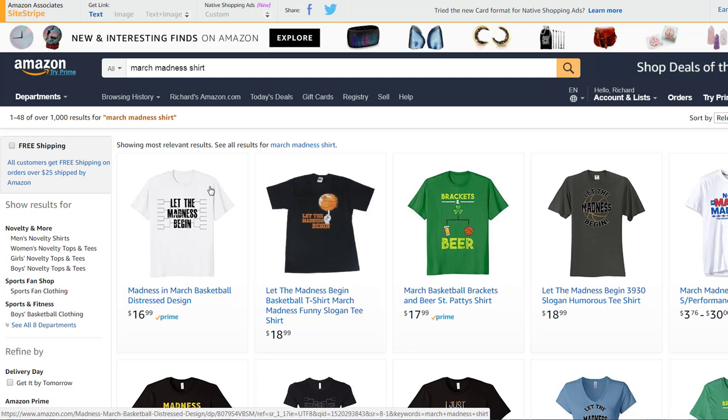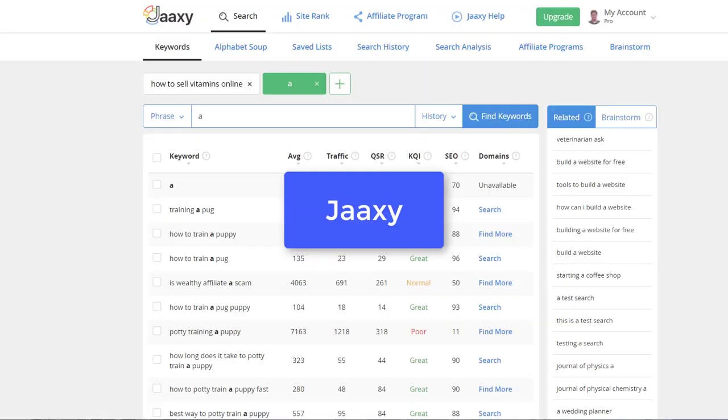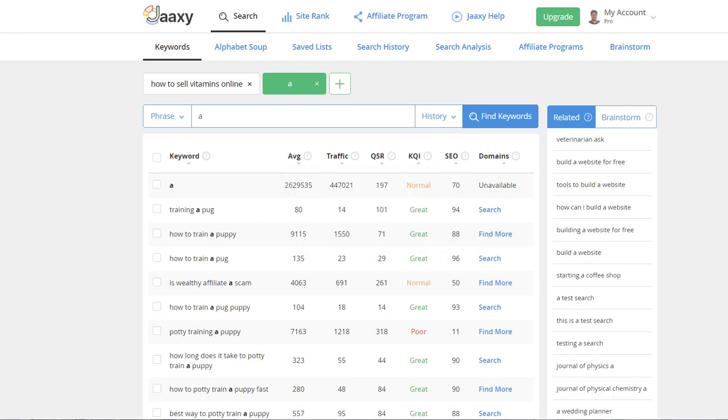So I think this is a really good idea, and I see people buying T-shirts all the time for different sporting events. So now that I know this, the next thing I want to do is go to Jaaxy, and Jaaxy is a keyword search tool. So if I want to sell something, the next thing I need to do is look for a keyword phrase or a keyword, something that's going to grab people's attention when you're searching the internet. And if you can find a keyword phrase that isn't too competitive and not a lot of people are out there talking about it, it'll help you to get ranked higher in the search engines and give you a better chance of being able to sell a product.